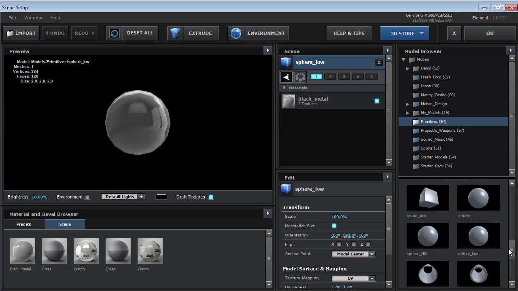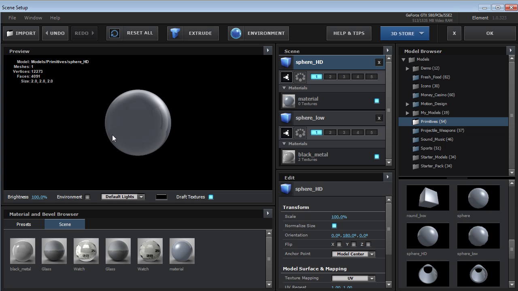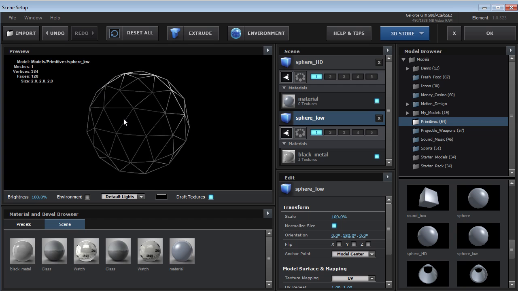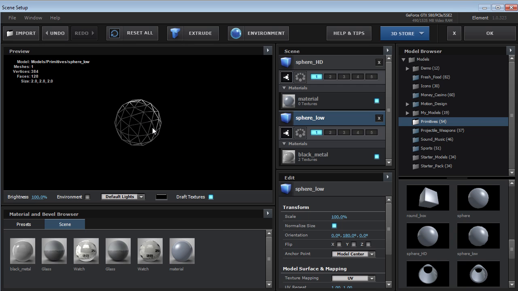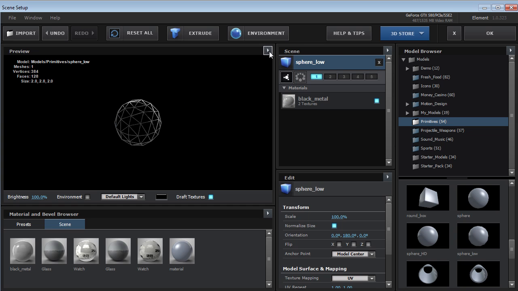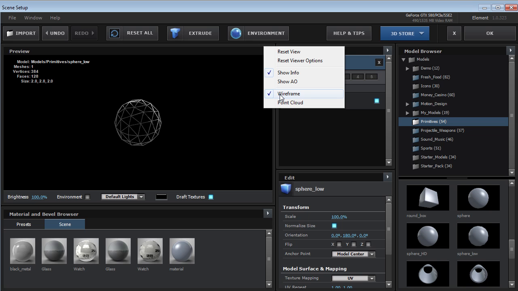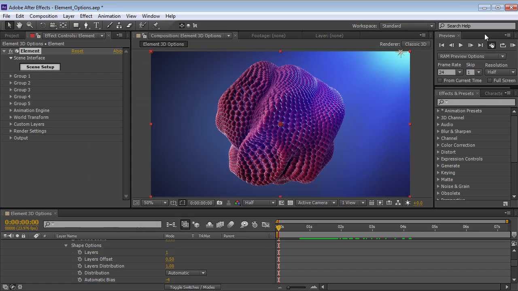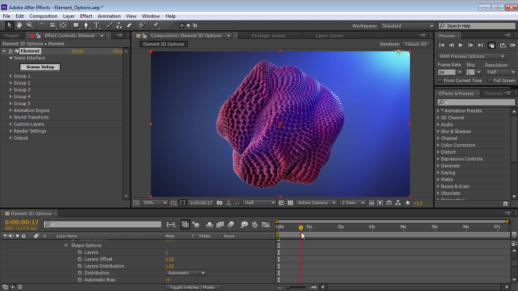We'll go down here, and we've got a couple of different options. We've got the sphere HD, and the sphere low. So the HD one is very smooth. If we go to wireframe, it's got a lot of polygons. Now the low one only has a few. The benefit here is that if we use the low polygon, it'll render faster. So when I'm doing something like a particle array where all of my objects are really small, like in this case where I have 5,000 of them, I don't need to use a very high poly model, because if you look at this closely, you can't really see any of those edges because the objects are really small.